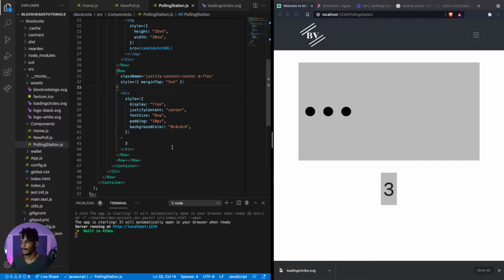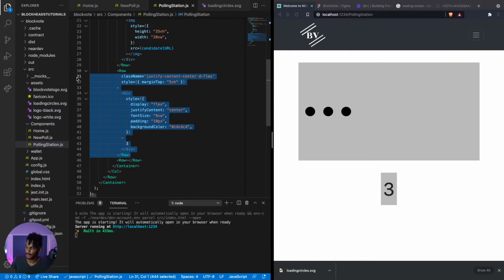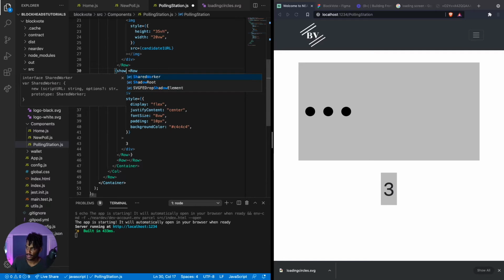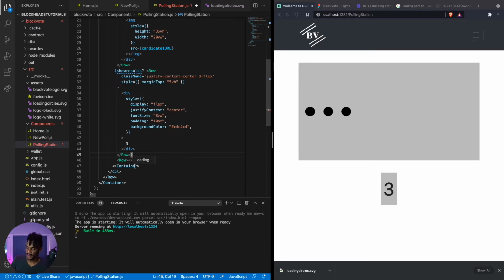So cool, yeah. We have our very first score, and we're gonna add some conditional code here to actually determine when this gets shown or not, right? Because we don't want this information being shown before the user makes their vote. So we're going to take this entire row and add some curly braces around it. Before the curly braces, I'm going to type this thing called show results. We haven't created that variable yet, but we will in a minute. Then at the end of this conditional statement, we're just going to type in the word null.